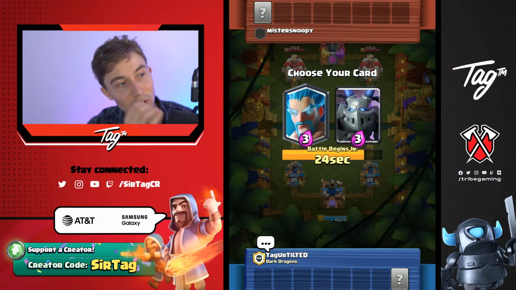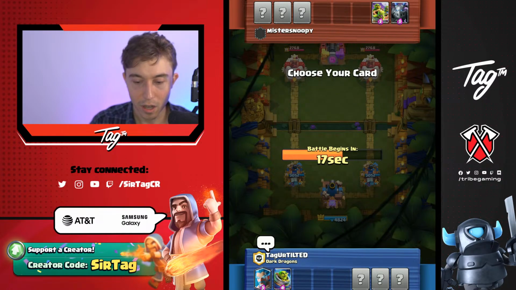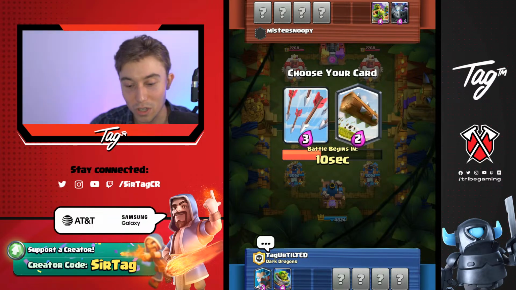What are your thoughts on the Little Prince nerf? I think Little Prince will still be okay, but it probably won't be the best champion anymore. Use Ice Wizard just because it's a little bit more safe. When we don't know what we're playing against, it's a nice little splash damage radius to counter Graveyard. It slows things down. It allows us to have a lot more stuff happening.